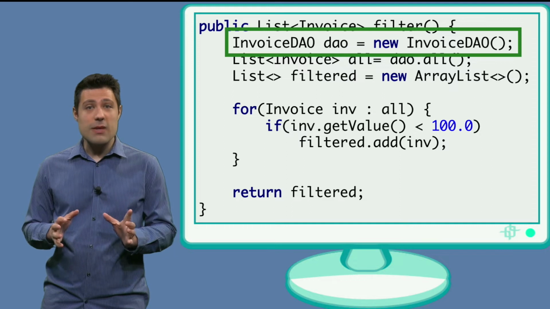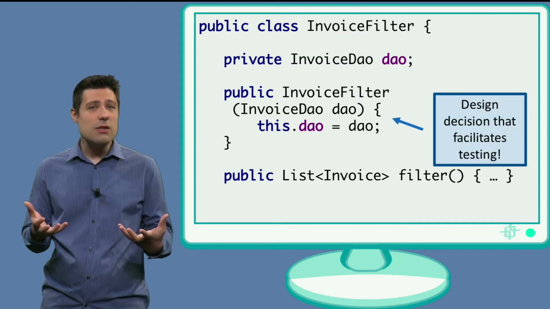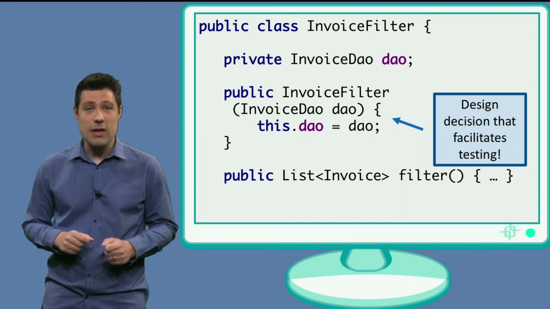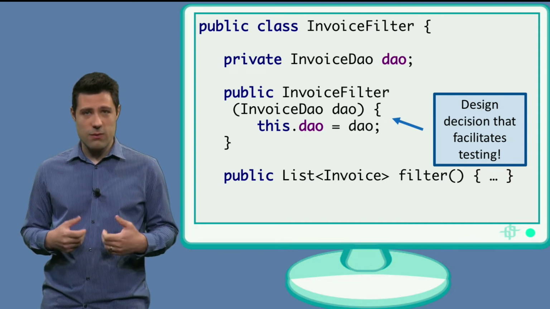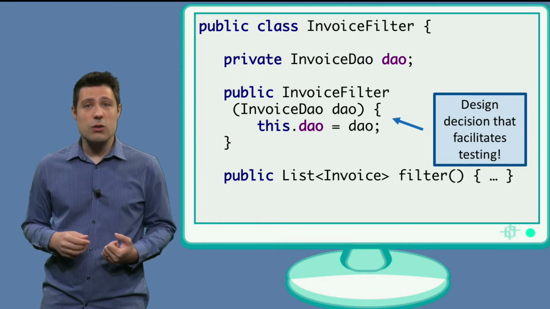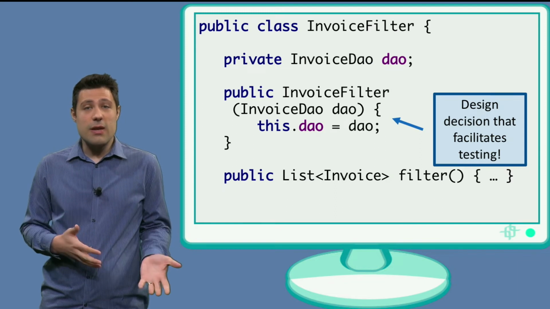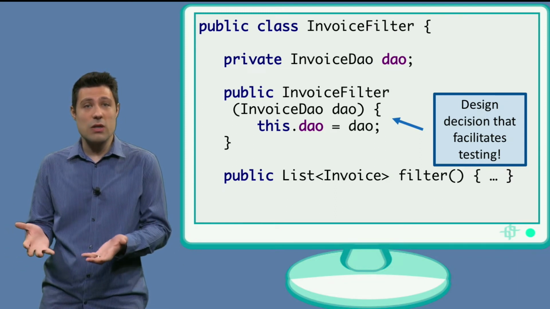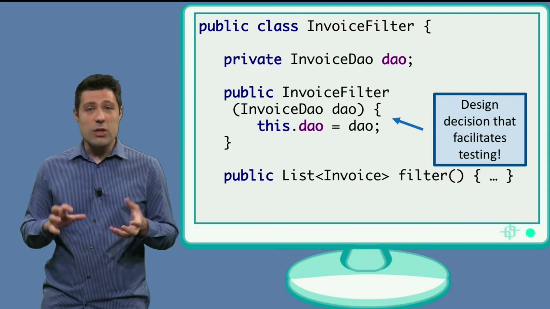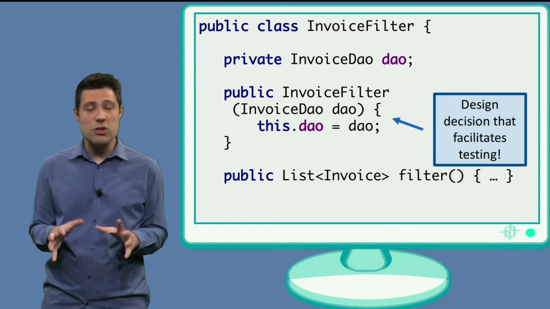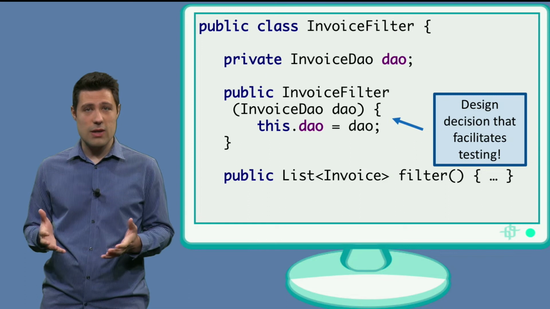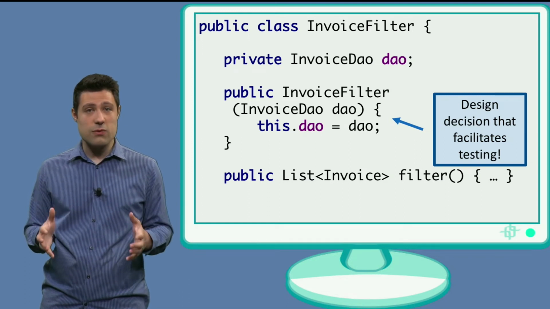And then what we saw is that the production class wasn't ready to use mock objects. We had to change how it was designed. So instead of instantiating the database class directly, we then received it via constructor, because this enabled us to use mocks during the test and to pass the real implementation when the software runs for real. And this is what I want you to focus on right now. We changed the way our production class was working just to facilitate testing. This is actually a very common approach by developers, and this is what we're gonna discuss throughout this video.